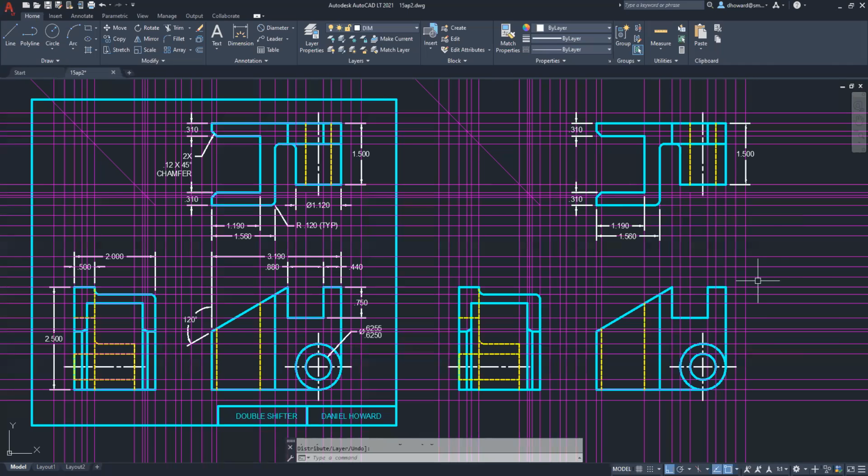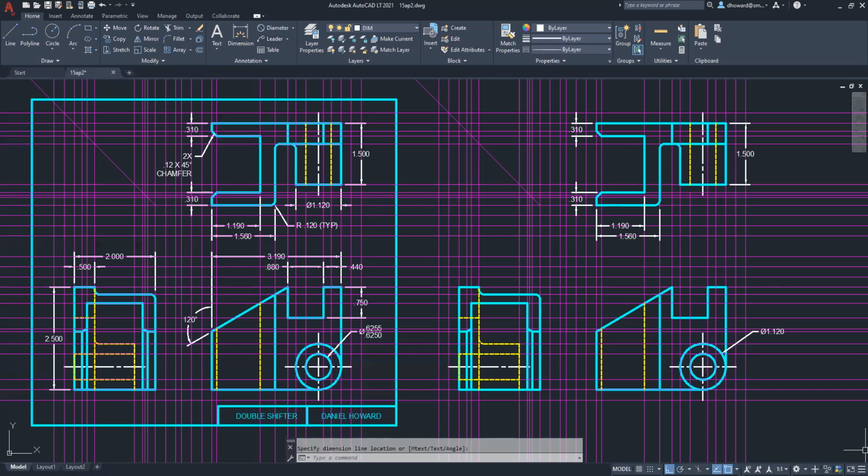All right. So what do we got here? This cylinder, this is going to be interesting for you. You might think, well, why aren't we dimensioning that in the bottom view like we would a hole? I mean, why aren't we just doing this?